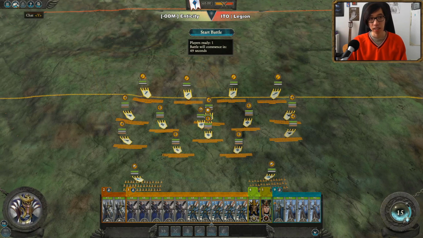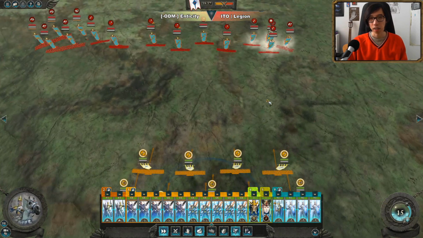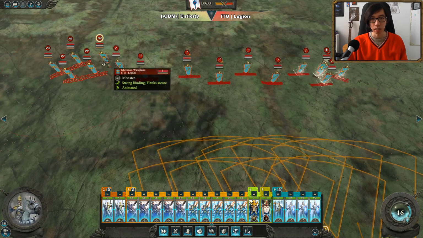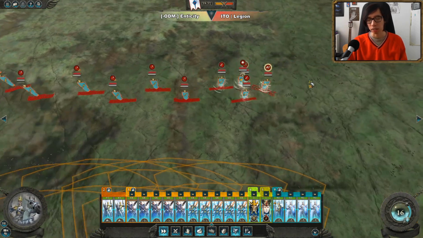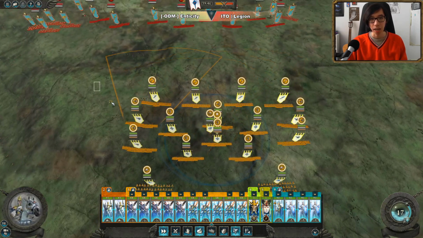Here we go, the second game against Legion. He's trying out a different strategy. And this time, it looks like he has the usual skeleton horseman. This time a Kemrian War Sphinx, the Tomb King, and the usual Lich Priest of Death in the back.